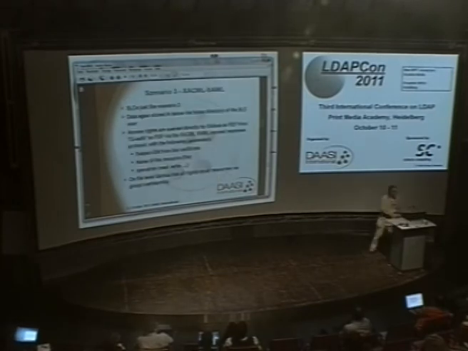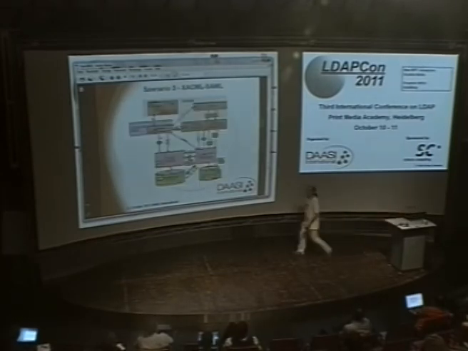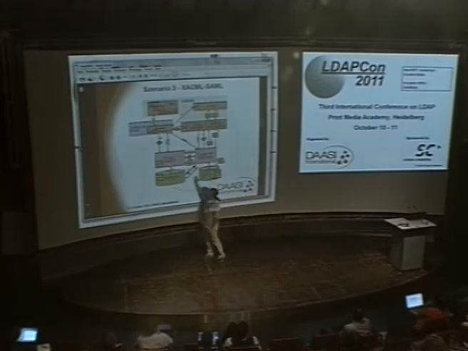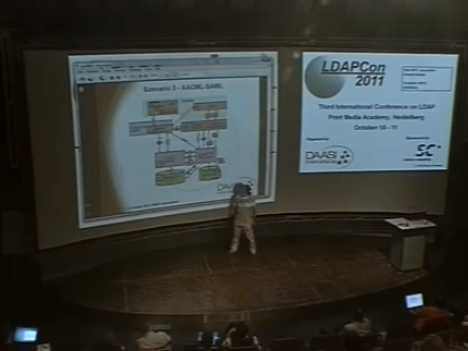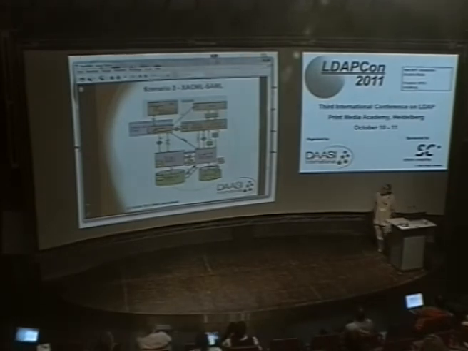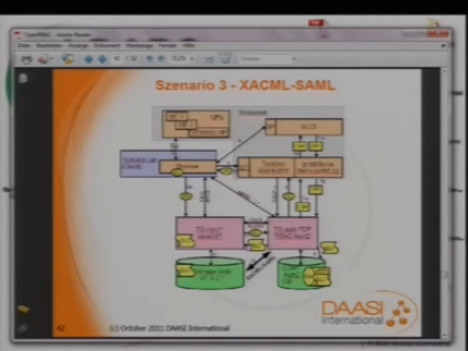The third scenario is quite the same. But now we don't need this mapping of the policy. The grid middleware infrastructure just calls the policy decision point directly for each access request, and that's where we use this XACML protocol. There's a proof of concept of that. But the project ended and we couldn't finish the implementation to change the grid middleware to do this protocol. But in the proof of concept, it did work like this.